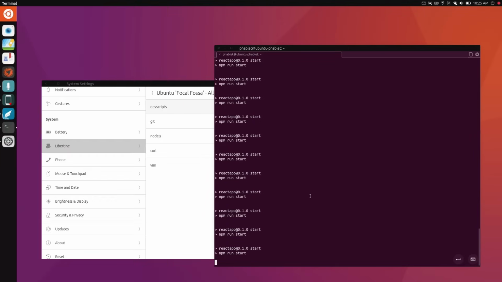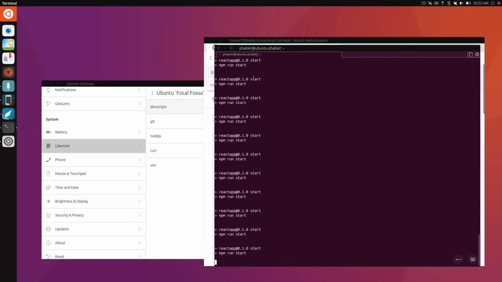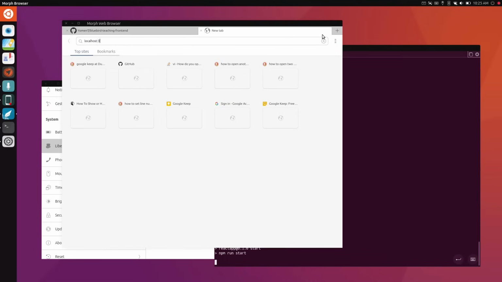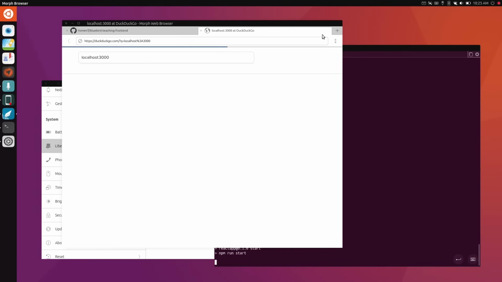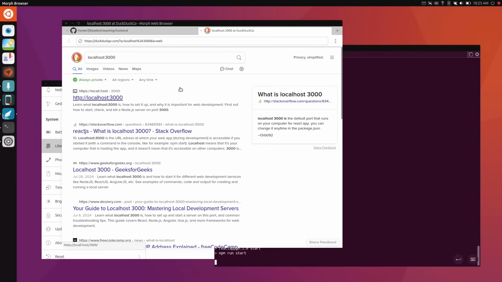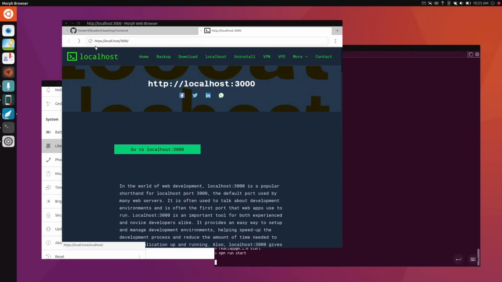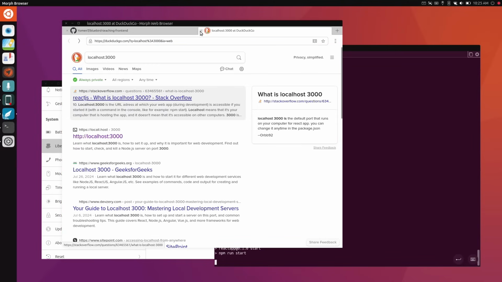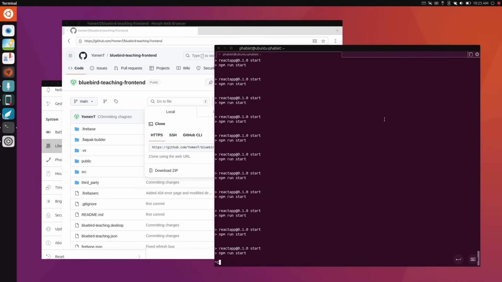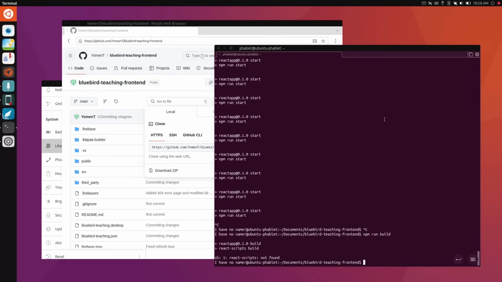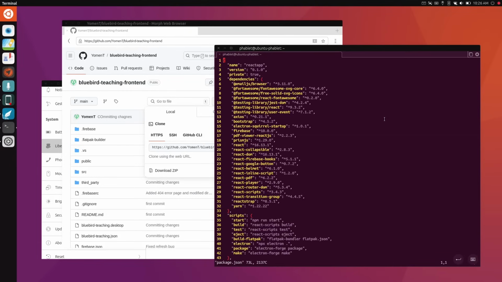Okay. All right, I have no idea what's happening. So I can try going to localhost 3000 on the browser. Where's the browser? So localhost 3000 is the default port. Let's see. This will work. No, I don't think it did. No, this is not it. So I don't know if that works. I'll see if I can get that working.